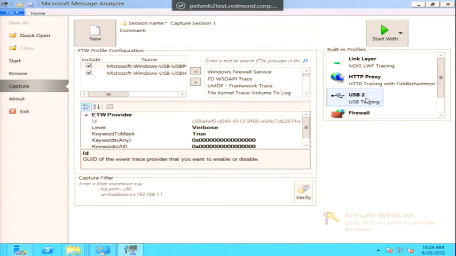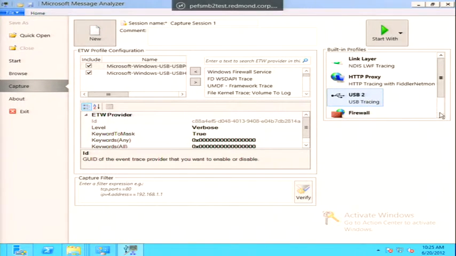But maybe it's not just for network traffic. USB is just another device that talks over a wire, so we can read traffic from USB. And in this case, it's the provider, this component traffic that logs whatever it wants. But it's conceivable that they can log payloads. So if you plug in an Ethernet cable over USB, you could also see that traffic from the USB provider. So it adds some interesting possibilities in the future.